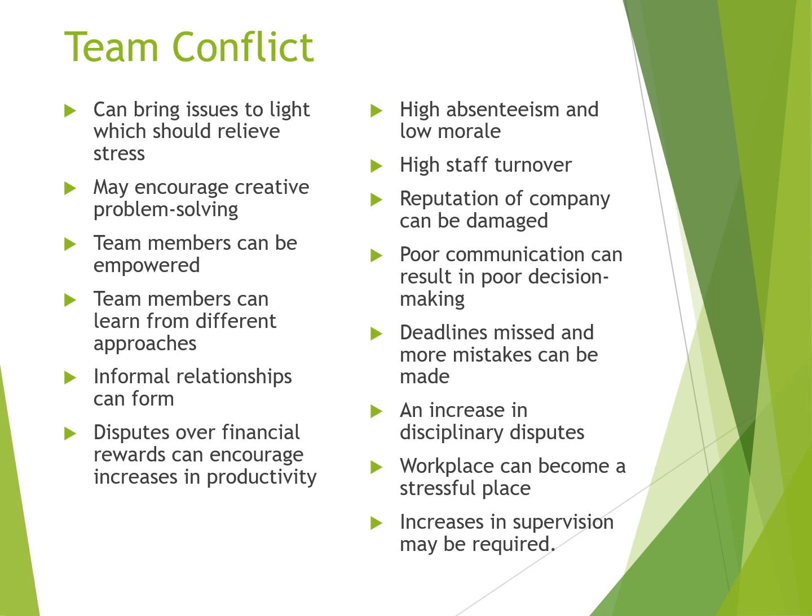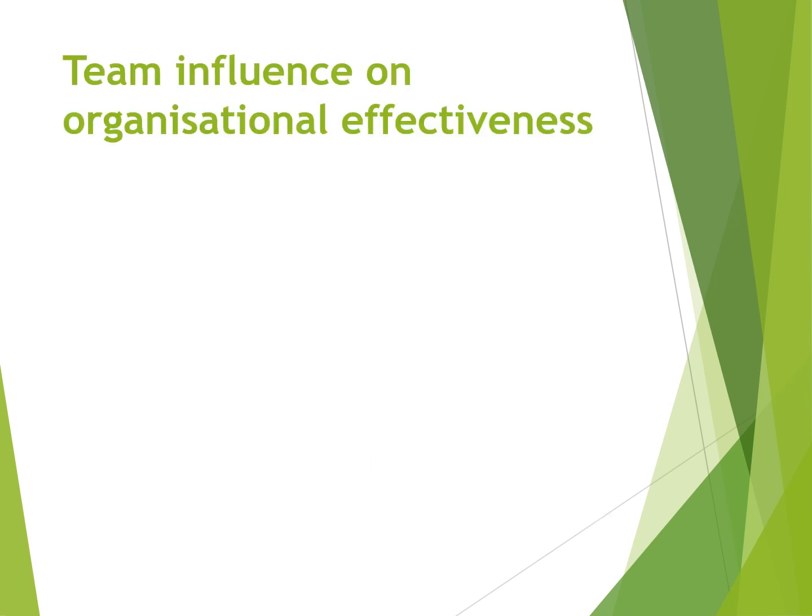If there is conflict and staff decide they're not talking to each other, communication breaks down, that can result in poor decisions being made. It might be because of the conflict deadlines are missed and more mistakes are made. There can be more disciplinary disputes because of this. The workplace can just generally become a really stressful place, and it may require more supervision because staff are conflicting all the time.